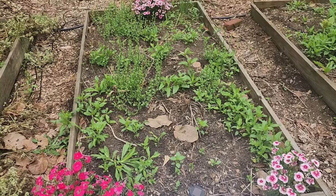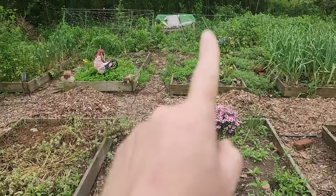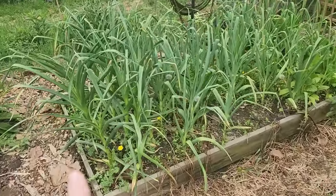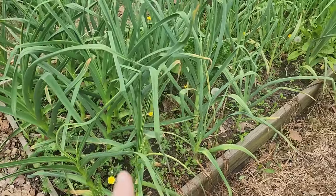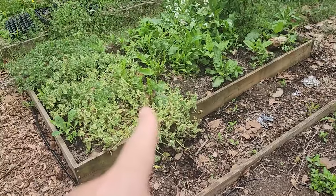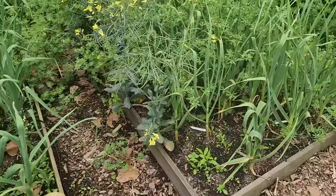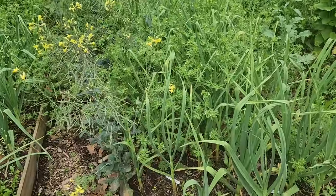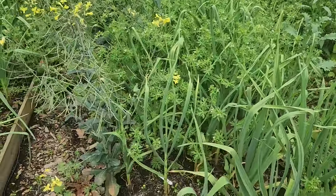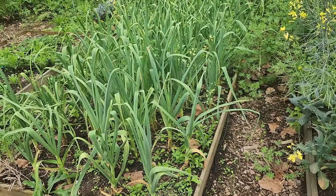We need to clean weeds out of these beds for tomatoes — we're gonna have tomatoes in all of these beds, so the weeds all have to go and compost added. This bed I have to pull weeds, leave the dandelions, and plant Swiss chard. Another bed has to be pulled except for the carrots. There are a few weeds in between the garlic and the kale that's going to seed — beautiful flowers. I kind of want to leave it, but we can plant in between the garlic plants to utilize our space as best as possible.